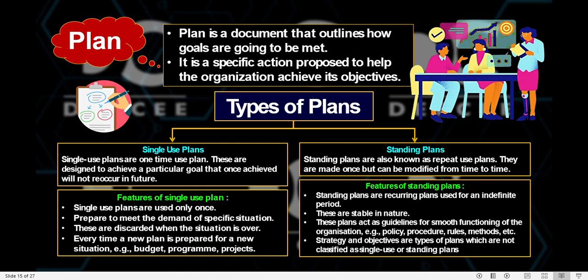What can be the time period for the single use plan? It might be for a period of one day, a few months, or 1 week. Mostly when you do a budget, a program, or any project, then it is a single use plan. Whereas a standing plan is something that you repeatedly use, and it is done over and over again. Okay, this has been modified in order to suit. So when do we do this? This can be for a period of years, and they can be updated from time to time.